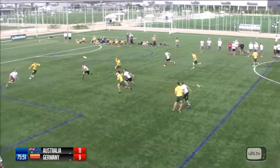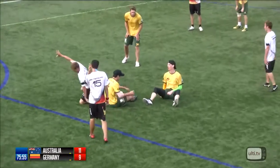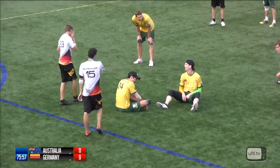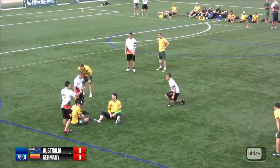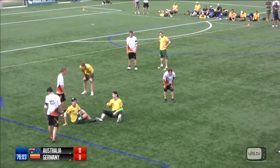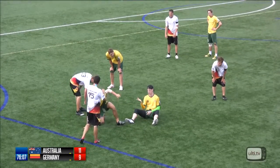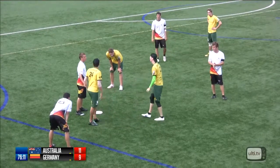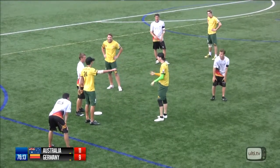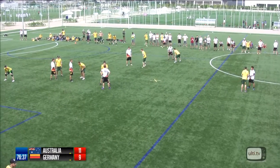Hans puts a big one up. There's secondaries, tertiaries, a lot of people in on that. Cunliffe first one in and got the disc cleanly, but there was body all over the place. So he touched the disc unabated, but I think after the touch, he may have gone through somebody, or the other man in may have caused the foul that the German player is calling. Goes back to Hans.